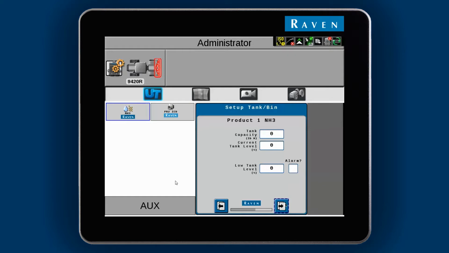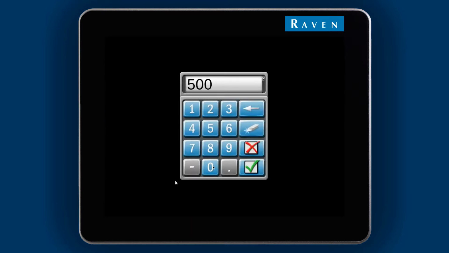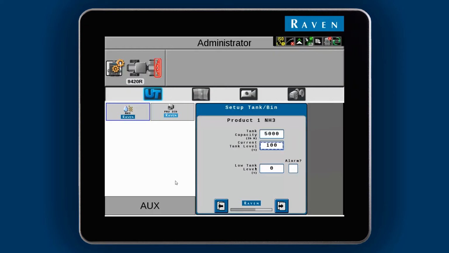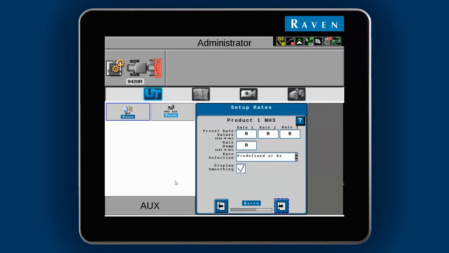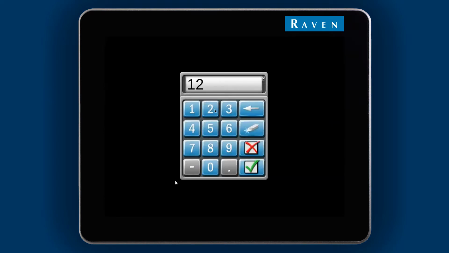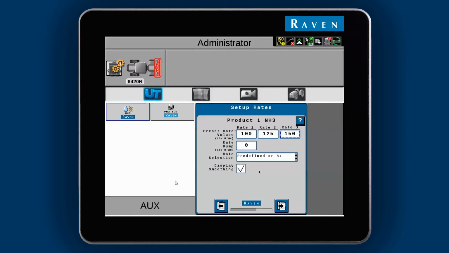And here you'll enter in any sort of tank capacities. If you so choose, those can be left at 0. It's not a requirement to proceed through this. And hit next, and then you get to your rate. You have to at least enter 1 preset rate in where the star is, otherwise it won't let you proceed. But for this, I just added all 3 preset rates in there.